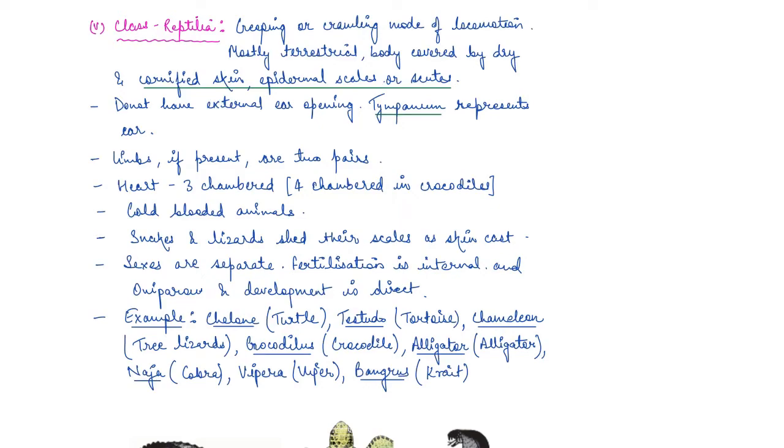So we are on the last video of chapter 4 of NCERT Class 11th Biology. We are right now covering Animal Kingdom and we are just left with three classes of the vertebrate division, and these three classes are Reptilia, Aves, and Mammals, Mammalia, in this video. Okay, so we'll start off with Reptilia.